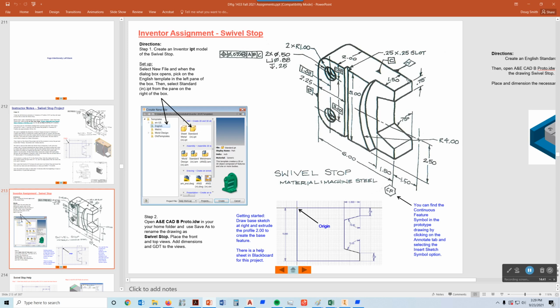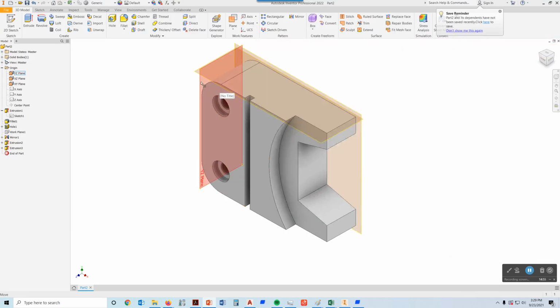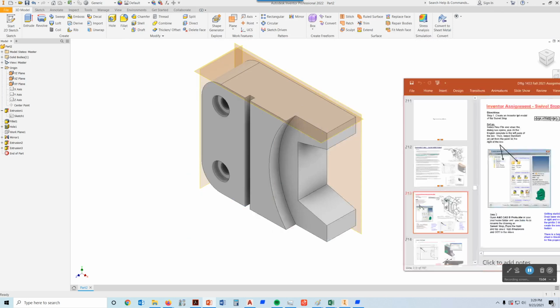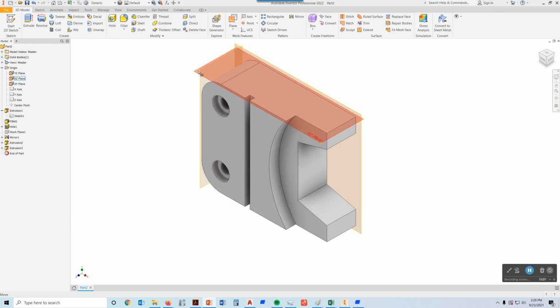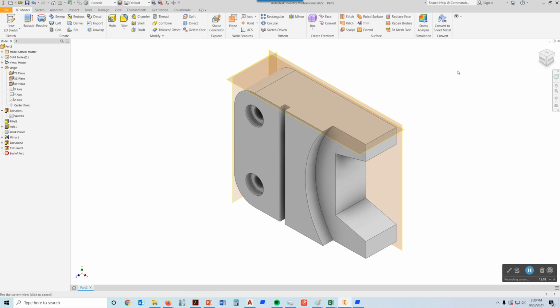And so this plane that's labeled as A will sit on the XY plane, and then this side of the part that's labeled B will butt up against my YZ plane, and then the part that's labeled as C up here on the top, that will butt up against the XZ plane. So really what I'm doing here is I'm representing my datum planes in Inventor as a part of my model. All right, so that was something I wanted to point out to you guys.